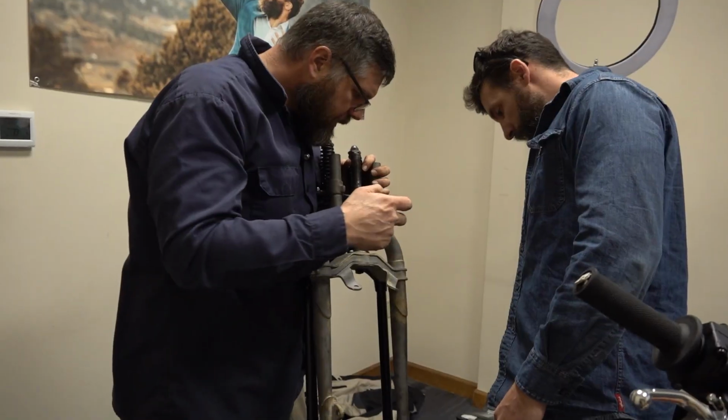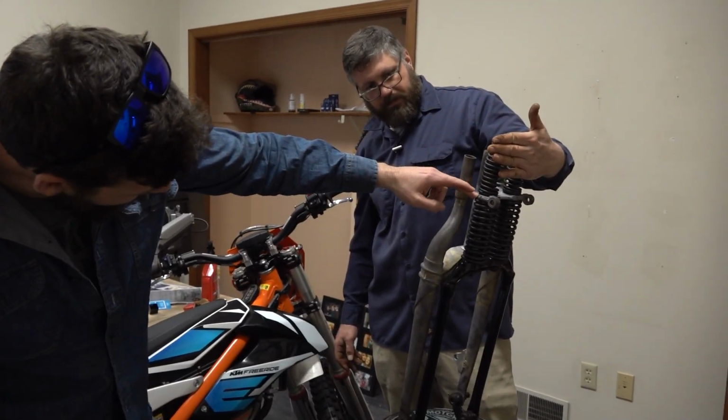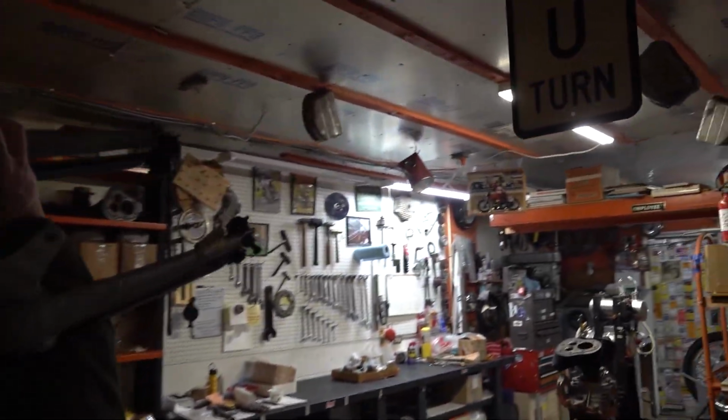Because we don't have anything to compare these forks to make sure that they were done right, we decided to go visit an old friend who had a new project of his own that we might be able to help him out with. We got something for you to inspect.